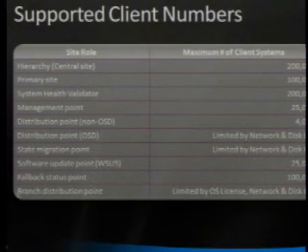Distribution points, we give you a little bit of numbers here. However, it's really those it depends things. Limited by your network and your disk I/O. What are you pushing out? How long is it going to take to download it? How much bandwidth do you have available? So what your network is? What's the disk I/O? Because it's all disk traffic based off of your distribution point. It's all just file copies. So they state 4,000 here.